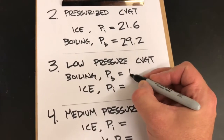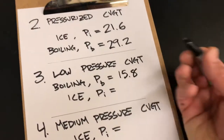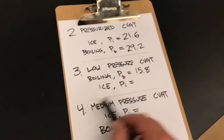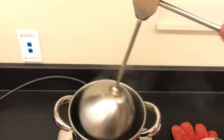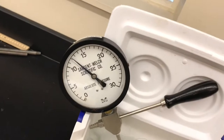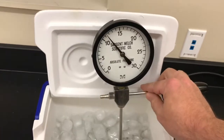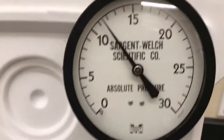So, what did I say, 15.8, and now we can transfer it to the cold water, let it settle, and then we'll get that ice reading for this low pressure CVGT. Again, you can see the pressure dropping, but we'll let it sit for a little bit and get a reading once it's all settled. Okay, now that we've been in the ice for a little while, ready to get our cold reading on this one, and let's see.